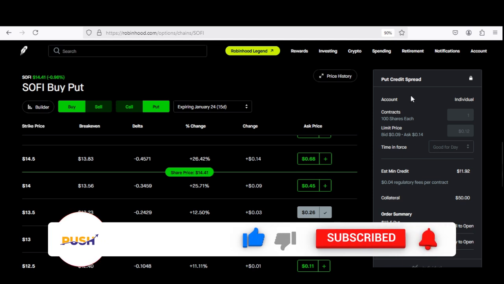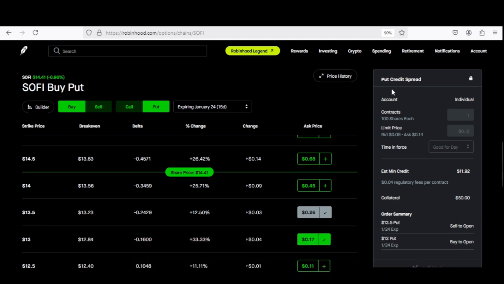Now, this option strategy is a defined risk option strategy, meaning you know what you're receiving and you know what the risk is going to be, what you stand to lose. The other option strategy is a win-win option strategy, meaning you're going to get the premium, and if the trade goes against you, you're going to get the stock. So there you have it. This is an extremely simple option strategy that anyone new to options can perform in order to get consistent income and grow their portfolio at the same time.